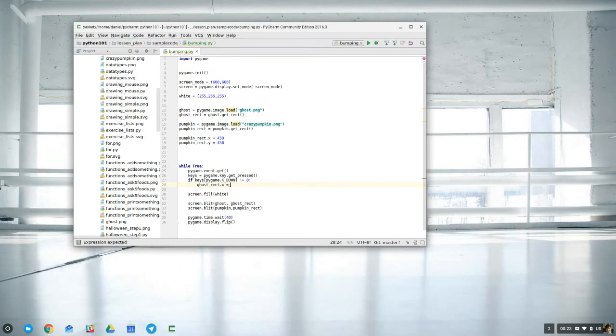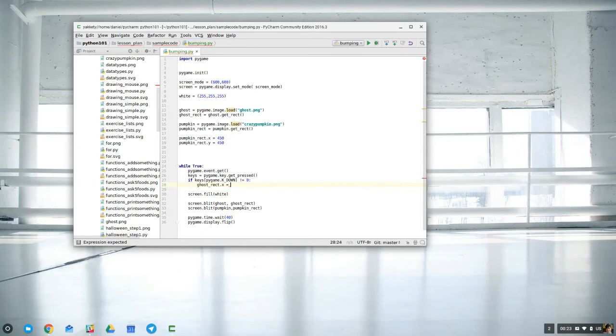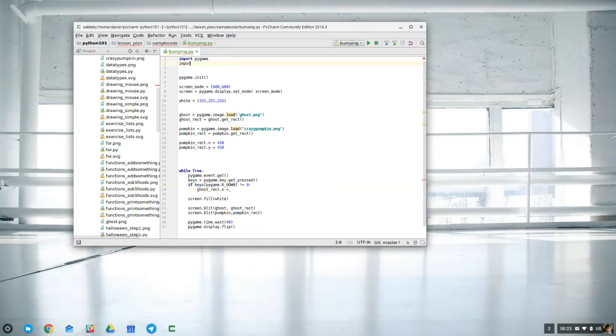to a random location. Now for random, we need to import random at first, so we can use it, random.randrange 0 to 500, because that's the size of our screen.